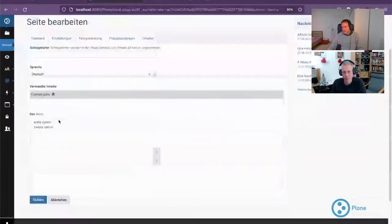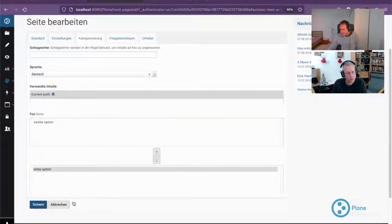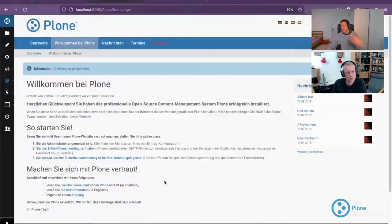Yeah, that's true. And here I just showcased the feature that these are automatically enabled as available as behaviors. I enabled that for documents, so I can store these erste Option, zweite Option. The user interface looks weird here, but nevertheless, I can store the data and it's automatically translated and uses the right thing.